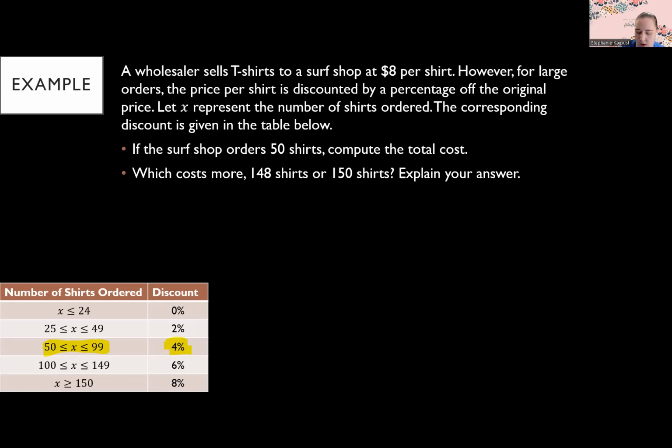So you have the total, and then you would be multiplying by 1 minus whatever that discount is. So the discount, and then that gives you whatever you have. So our total here is we have 50 shirts and it's $8 per shirt. So 50 times 8 would be the total that it would cost.